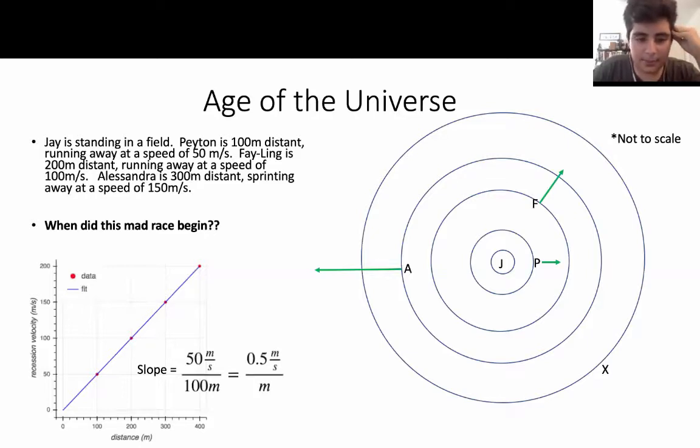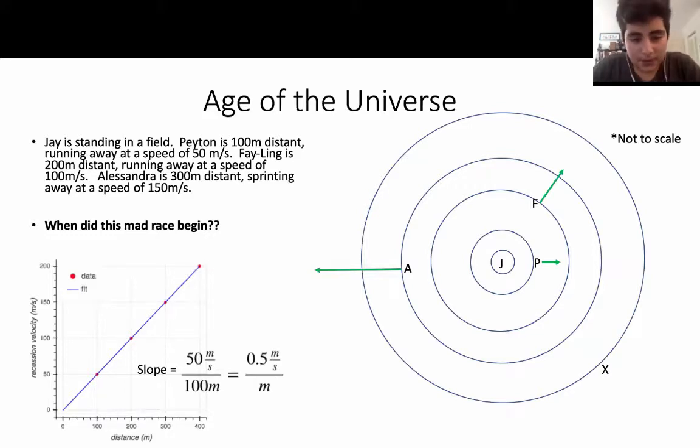And the really interesting thing about that is that 2 is the exact inverse of the slope right here, the slope of the recessive velocity as a function of distance graph, which is 1/2 essentially. And notice that 2 seconds and 1/2 meters per second per meter are inverses in their dimensions as well, because the meters are going to cancel with each other and you're just going to get 1/seconds.